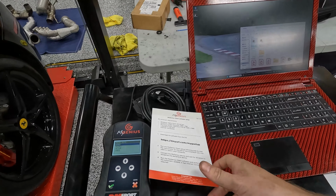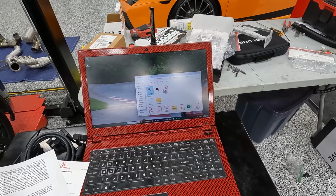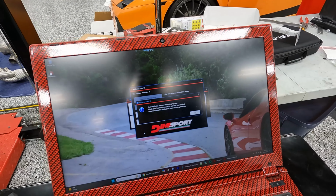You've got some cards that tell you what URLs to go to and what things to download, so I'm just working through that. Boring stuff I'm not going to show you right now. All right, it's just doing a bunch of updates and stuff. This will take a little while. Oh, I guess it's a mandatory update.